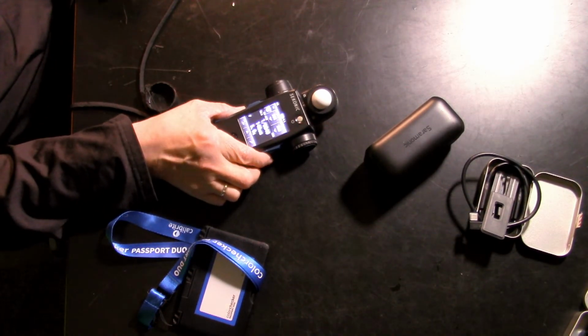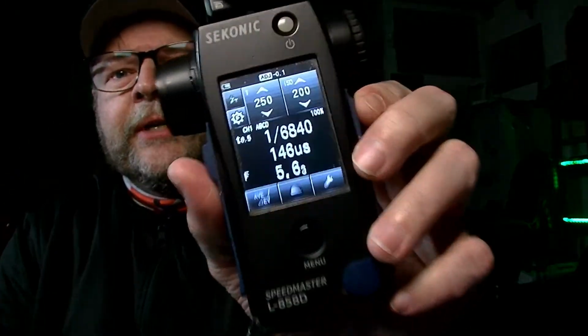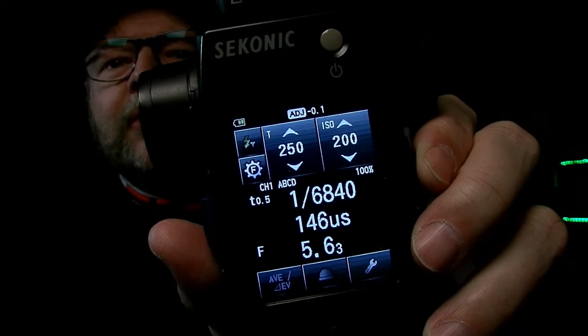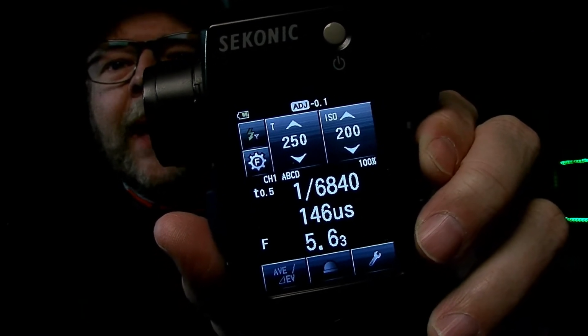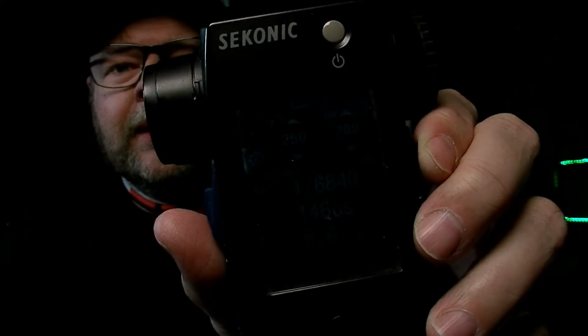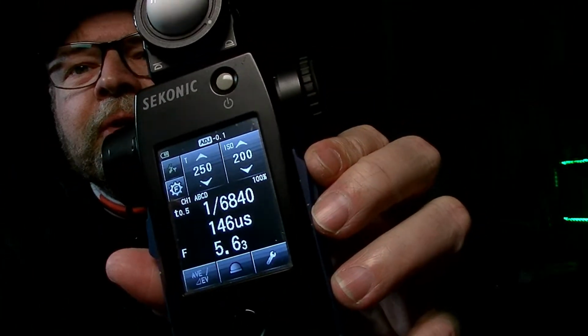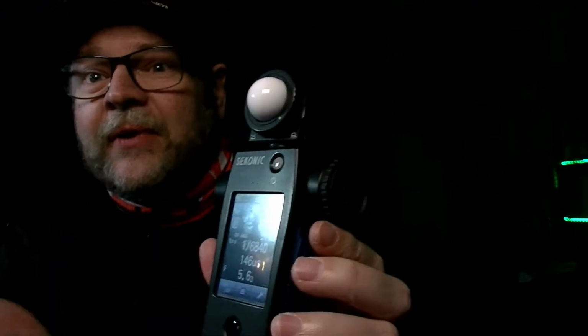Now, let me switch over to this camera so you can see it better. A lot of people are stressing about light meters and they go like, yeah, but they're really hard to read. No, they're not. As you can see here, we have ISO 200 on a shutter speed of 250, and you can exactly see everything else in the light meter. So it's not that hard to do. Now, of course, if you say, hey, but I don't want to shoot on ISO 200, I want to shoot on ISO 100, okay, so on a shutter speed of 125th, it's 5.6 at ISO 200. And let's say you don't know anything about photography and you just want to go to 5.6.